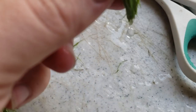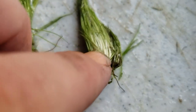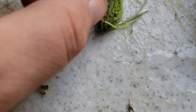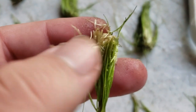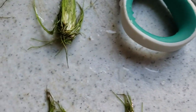But the problem here is, you see how the grass was grown. They inoculated these little points. You can watch my video if you search for how tissue cultures are made. They inoculate a little point, and you can kind of make out there's a bundle there, and a bundle there, and a bundle there. Usually with higher quality brands of these plants, you'll get a little bundle, and you can break it into like 10. Now, what happened here is I broke up the bundle, and the roots are not really fastened together. They're just all for their own. So I don't know if they're going to take that way. That, and they'll float all over the tank, which is a pain.